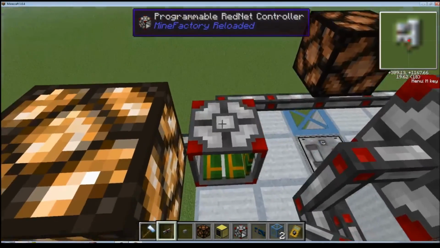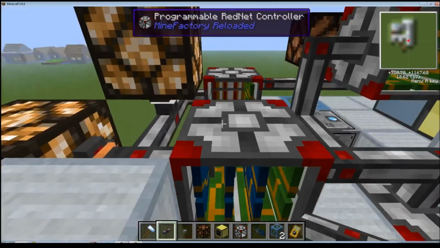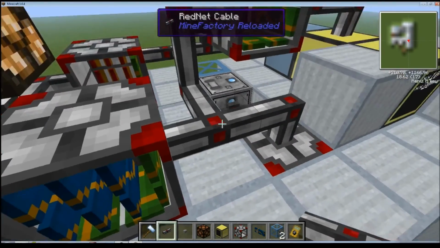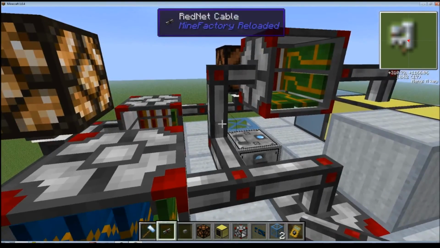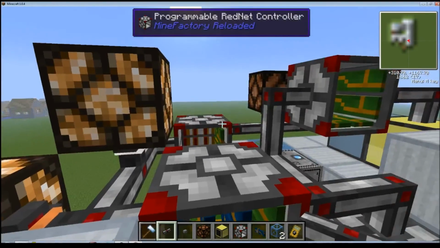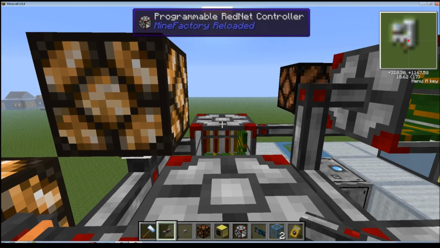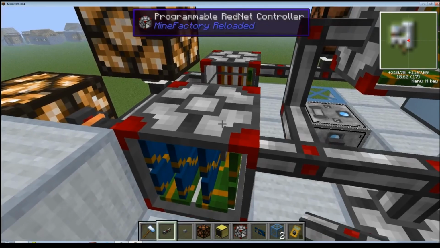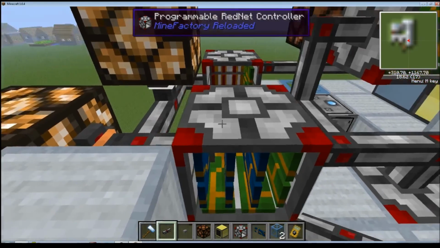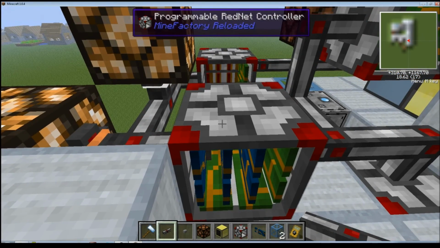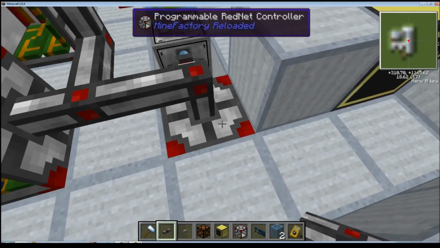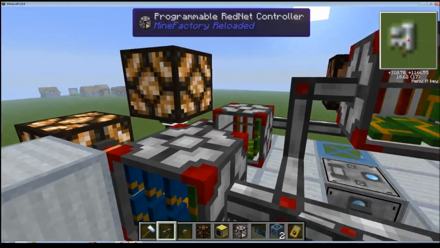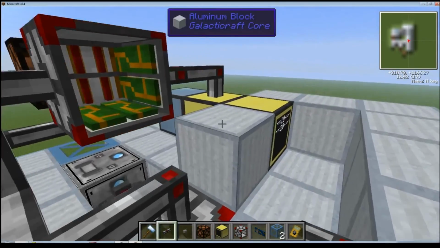Now the reason this is delayed by that 50 ticks is that when this equals 10, this will still be having a pulse going through. So you need to make the delay in there, the delay of that one-shot pulse to turn the computer back on, longer than whatever the timer is here. So the timer in here is 30, it's delayed by almost 30, so 15 plus 30, 45, I just set it to 50 afterwards.